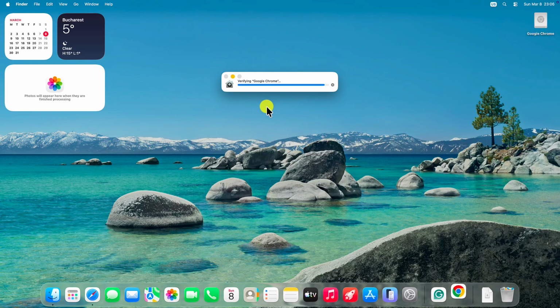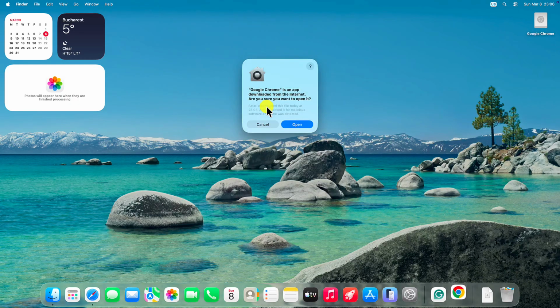This warning sends a lot of people into a panic. It looks alarming, but it's just your Mac's security system, called Gatekeeper, doing its job. Think of Gatekeeper as the bouncer for your computer. It checks every app that doesn't come from the Mac App Store to make sure it's from a known developer and that Apple has scanned it for malware.